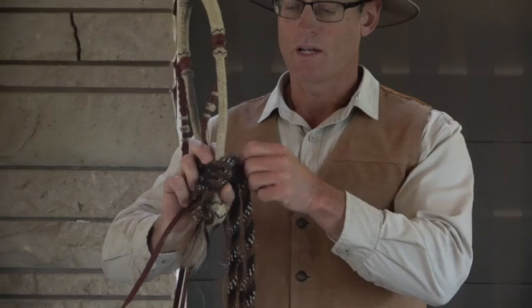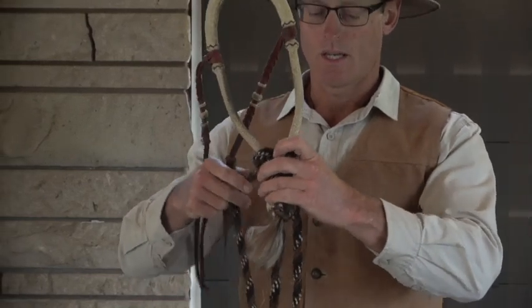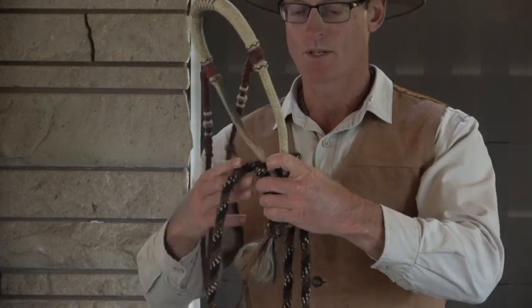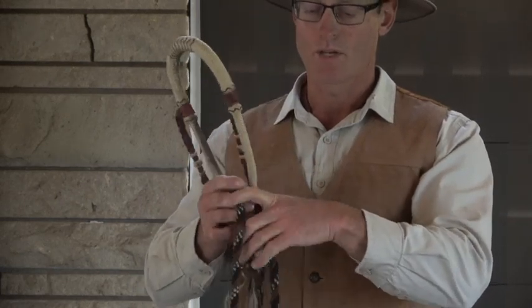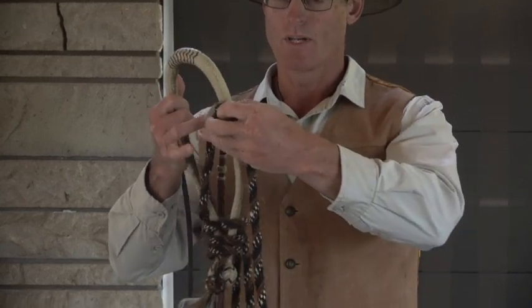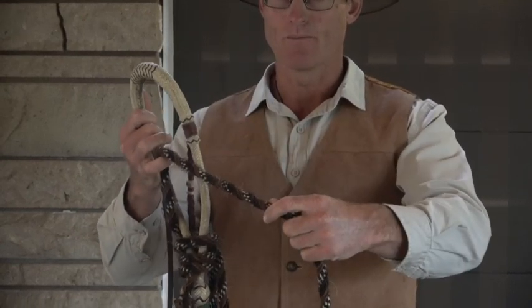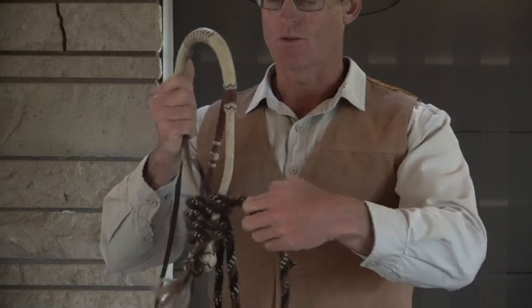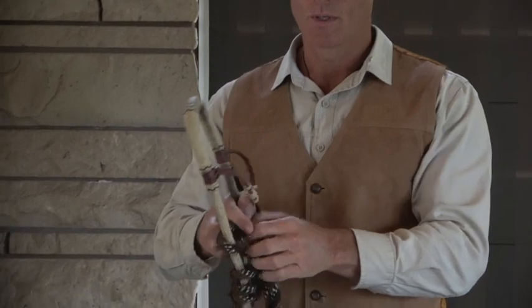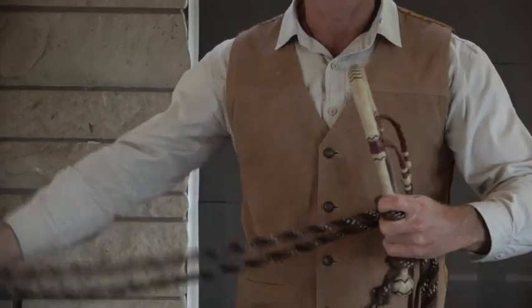Now I'm going to keep going the same way that I've been going. So I'm going to go around anti-clockwise, that's counterclockwise to our American friends. Come around in front there once. And then from here, this piece is actually going to go underneath that piece there, okay, underneath and through. So it goes around like so, underneath and through. I'm going to pull that right all the way through.